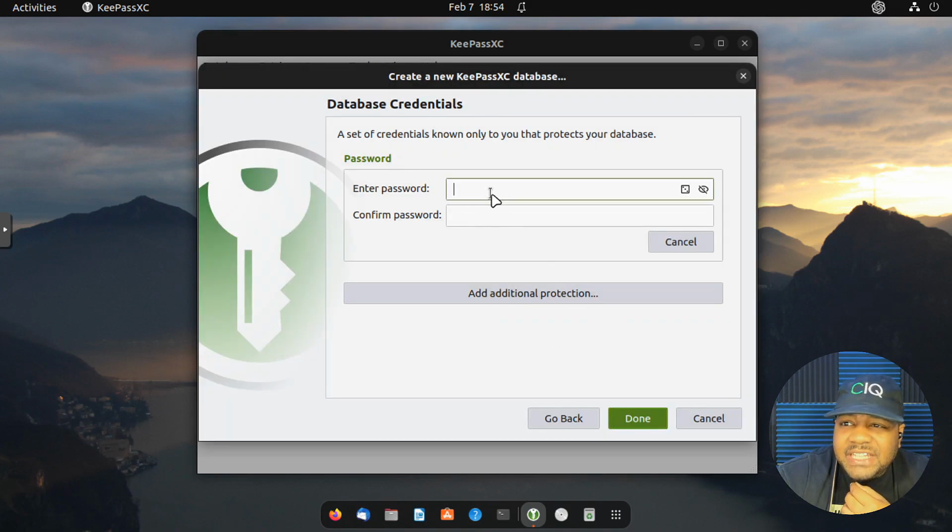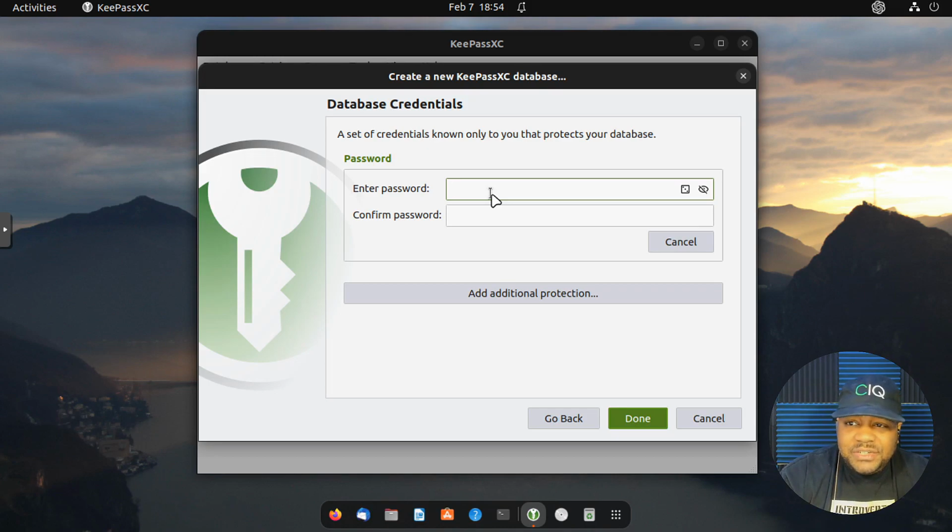This is where you add your password. You can make it whatever you want. I recommend you make it something you can remember, not something you've used anywhere else. Like if you use that same password to log into your Facebook account, and the password gets hacked in some type of data breach or something like that, then people will have that password, and if they're really trying to hack you, they're definitely going to try that password on here to see if it unlocks it. So never use whatever password you set here anywhere else.